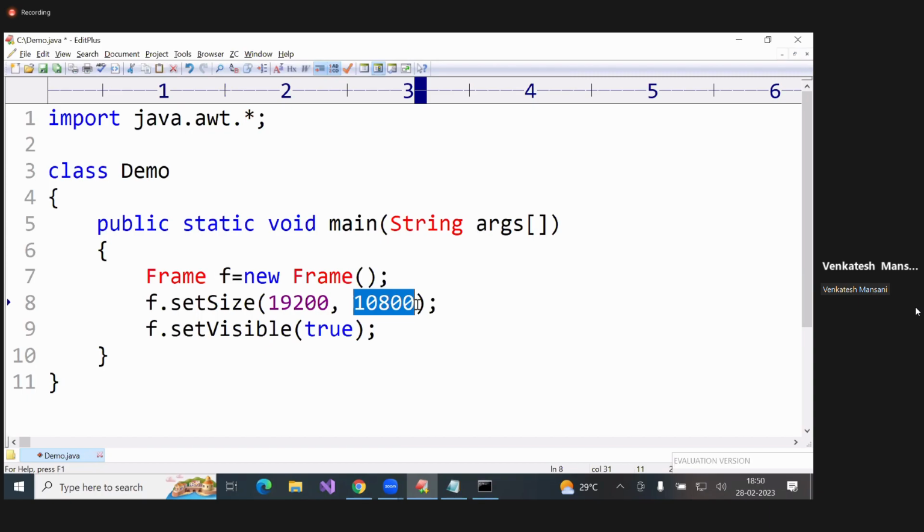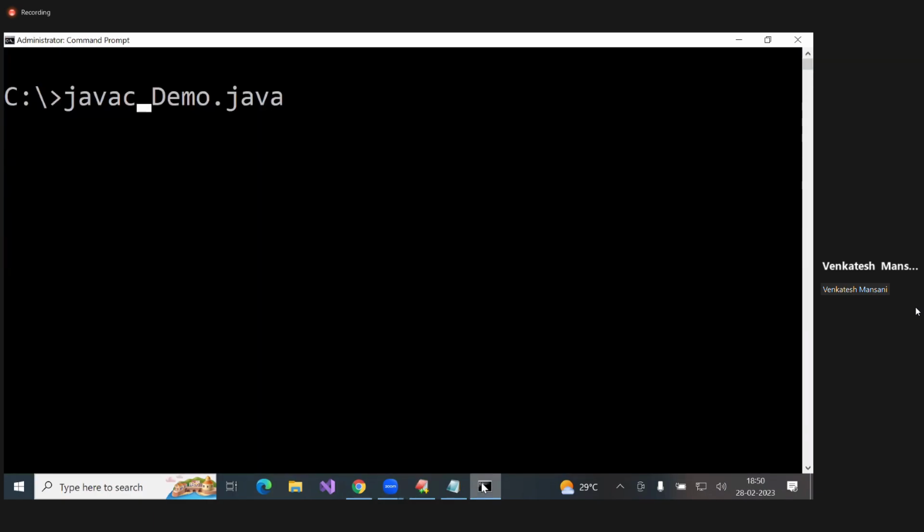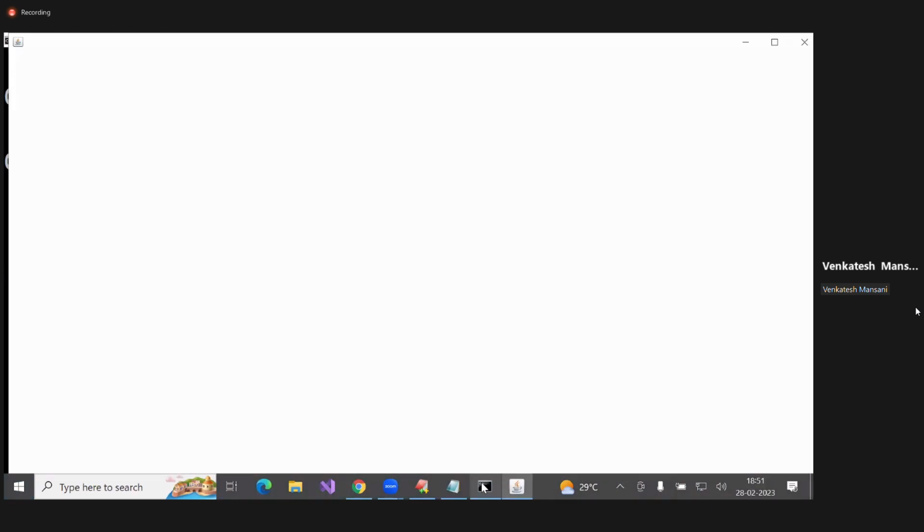For them, you have to display in a convenient way. You should not display an error. If an error comes, they cannot solve it. That's why encapsulation is required. Now, it will display full size only. You observe. File, save. Compilation. Execution. Is it 19,200? Only 1920 is displayed. More than the maximum size, you will get the maximum size only.